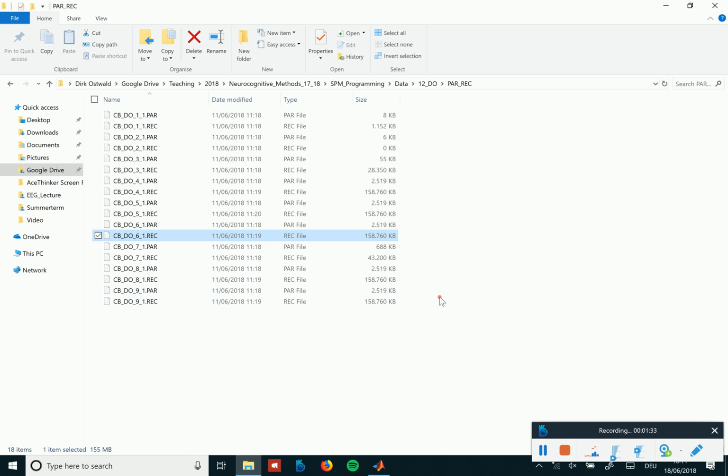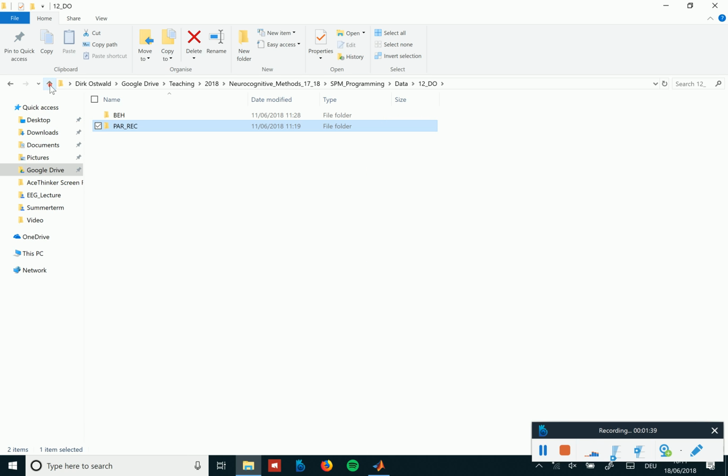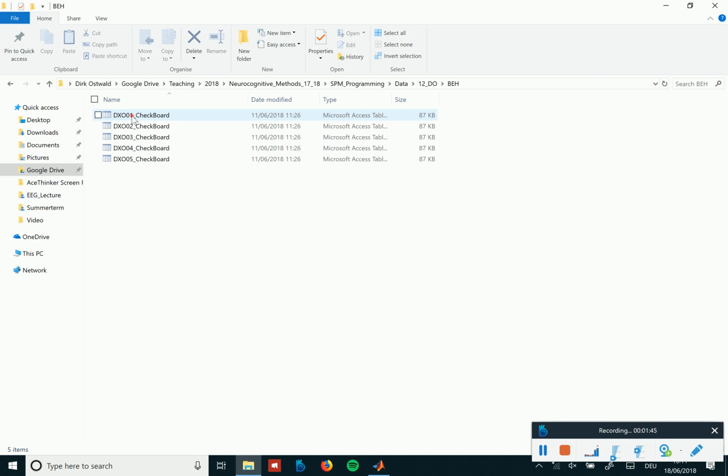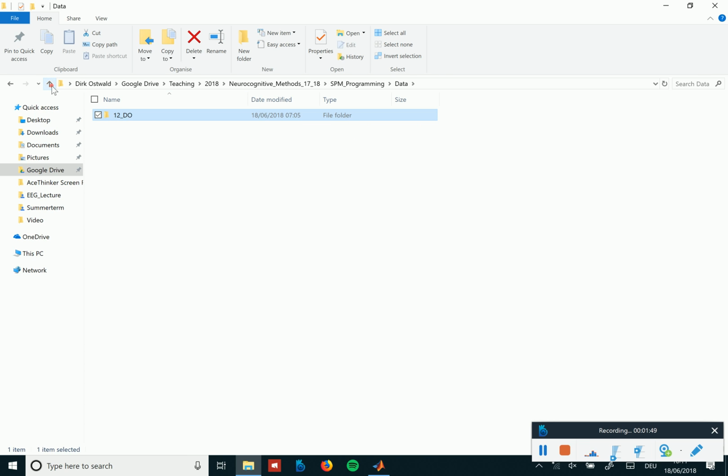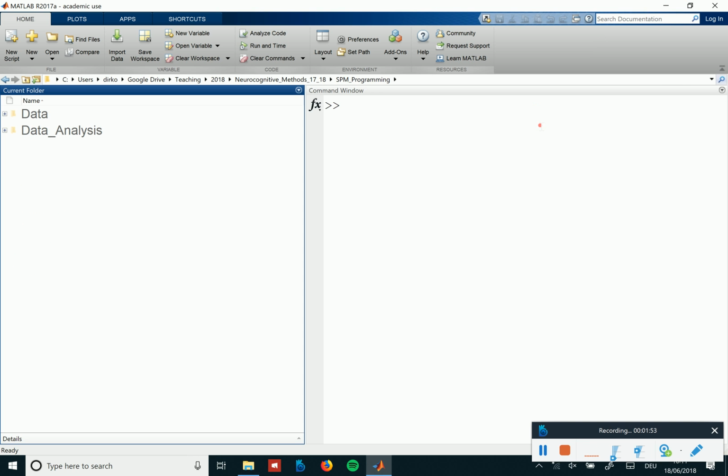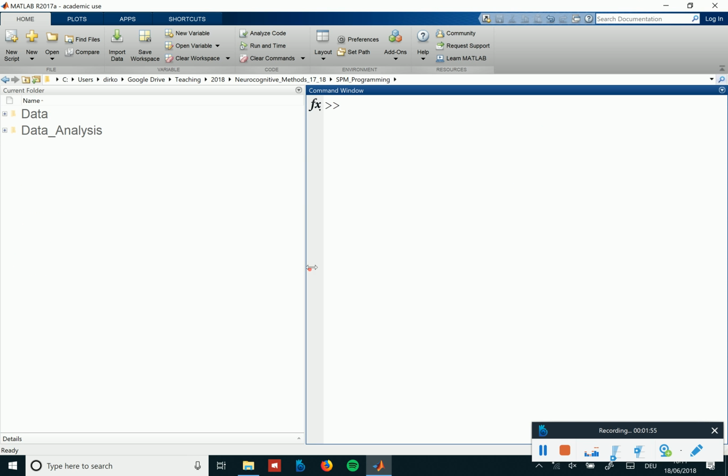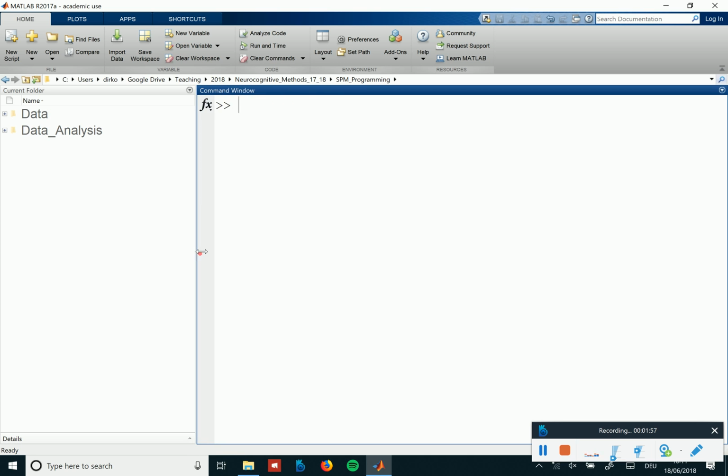So ideally, of course, this is digitally documented and is also a nice exercise for your data science paper / project report / I don't know what you want to call it. And we downloaded the behavioral data which we need for the onsets. So that's the setup. And now we just start.